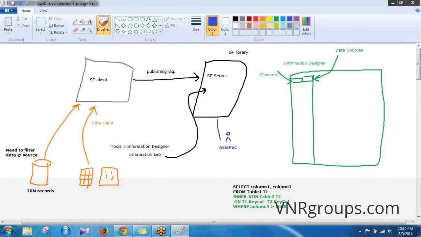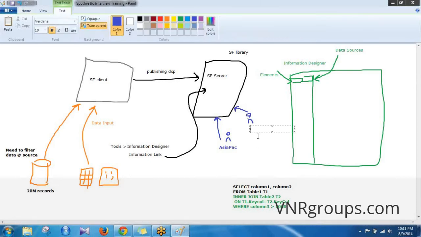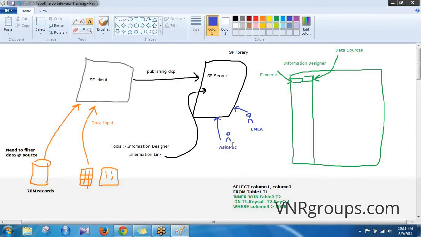Now he is logging in, and then you have the EMEA. So he doesn't have to see Asia Pac, and Asia Pac doesn't have to see EMEA. So if by some control we are able to say which region you want to load data for, then maybe you will load only 1 million or 2 million or maybe less than that. You're not loading all the 20 million there.